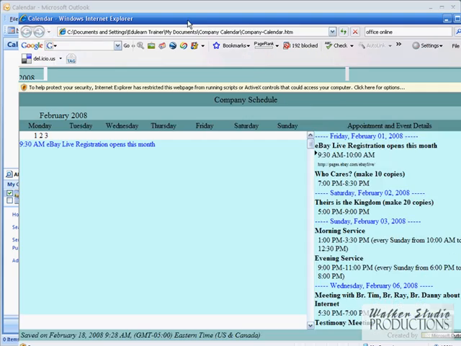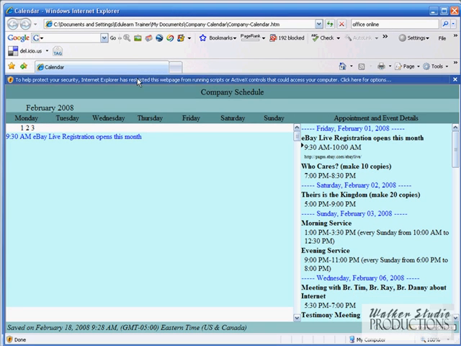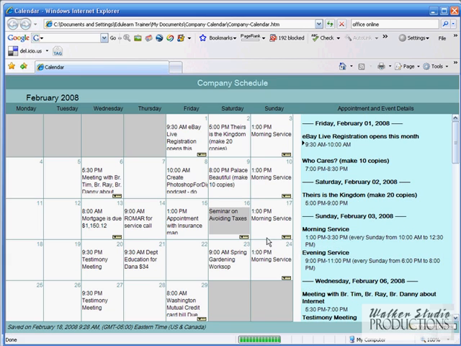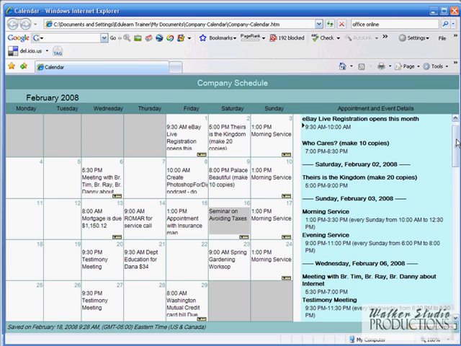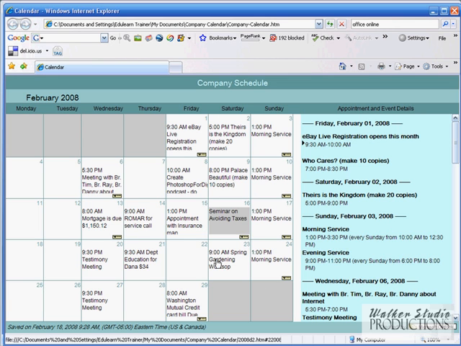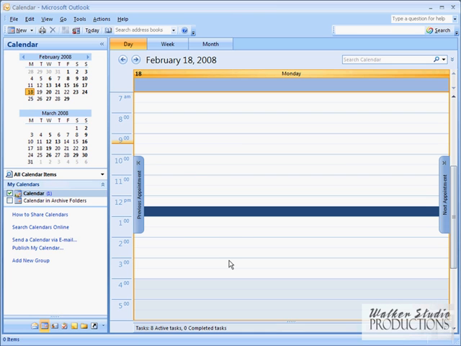And let's double click this and get the size down a little bit. Now, obviously, let's go ahead and allow blocked content here. Obviously, I didn't do too much with colors and making it nice and pretty, but this again is something that now is available. I can upload this entire thing onto my web server, and people will be able to go to the address there. I can put a little link. People will be able to go to it, and they'll be able to take a look at the company schedule or my own personal schedule, whatever I have elected to do. And now, just like I promised, in the next exercise, we'll take a look at creating multiple calendars so that maybe you can manage somebody else's calendar and a company calendar and all that.